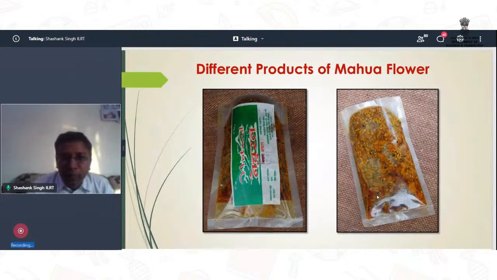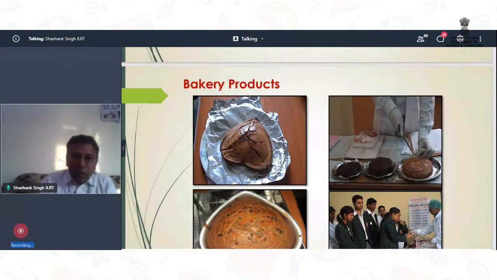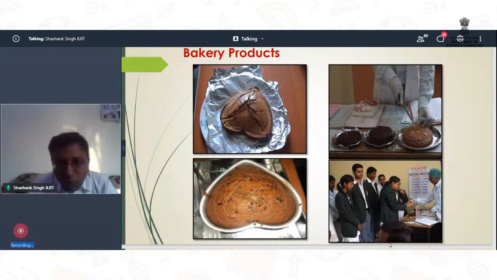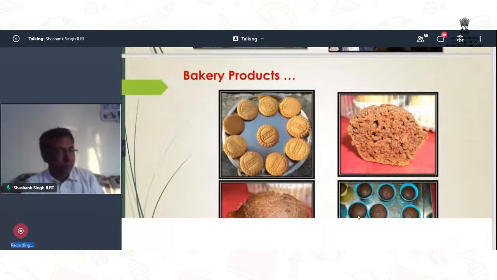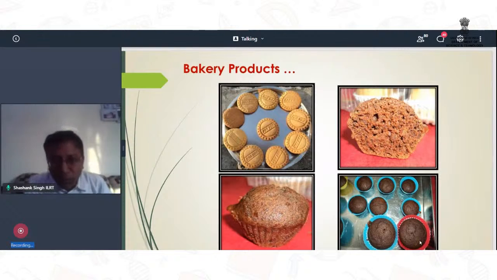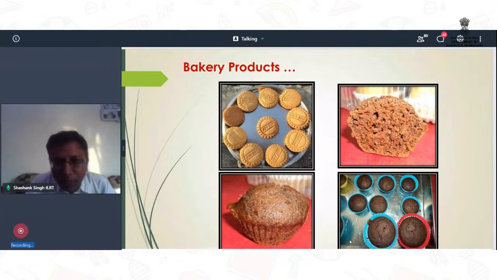Next slide. Some of the bakery products from the mahua have been developed. So people are now coming, they have shown interest. The SRLM has now taken up these projects both at Shivpuri and Tamia to promote the marketing of these products. So marketing work is now being taken up, and it has been supported by NABARD. Next slide, please. Some other pictures of the bakery products, biscuits, muffins. So new kinds of products have been developed from the mahua. Next slide, please.